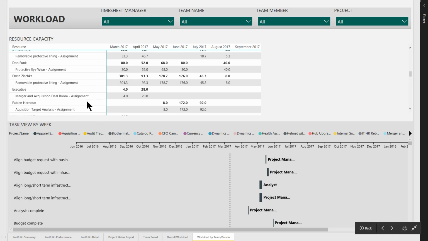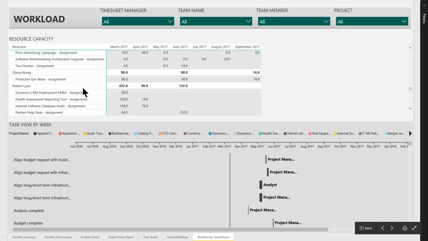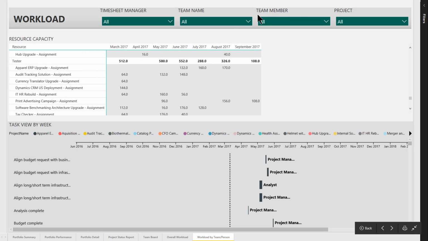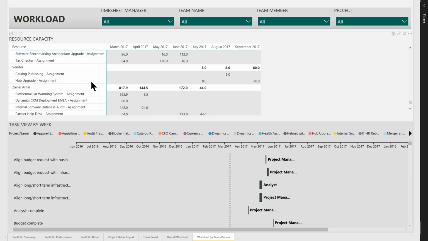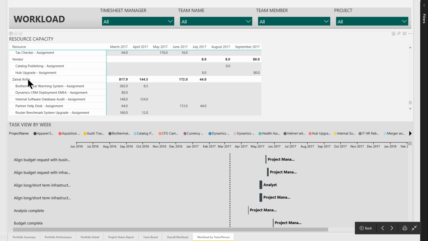And what this does, this gives me kind of the same type of view where I can scroll down, or I can actually select up here if I wanted to and see exactly what they're working on. But in this case, I'm just going to scroll down and I can see here's all of the projects they're working on. So let's see the tasks they're working on.